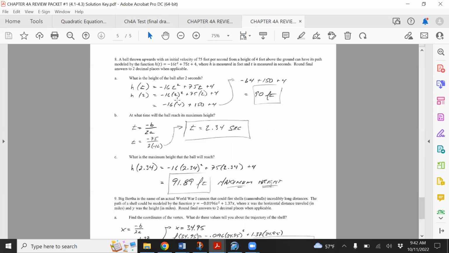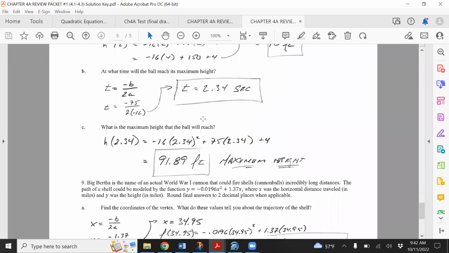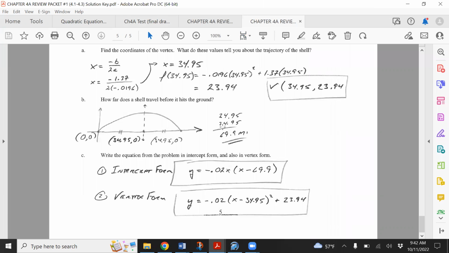I mean, part A, because it's evaluating, but look at part B. That's just 2 steps. Maybe switch, plug in that, right? And then C, just plug in that number, done. Not that hard. And it wasn't worth that many points. Right here, you have a vertex in part A, but you could double it, or just if you have the intercept 69.9, done. That's all you had to do.